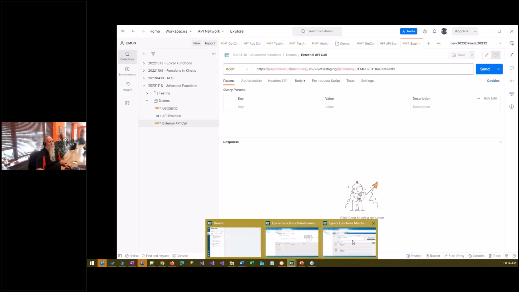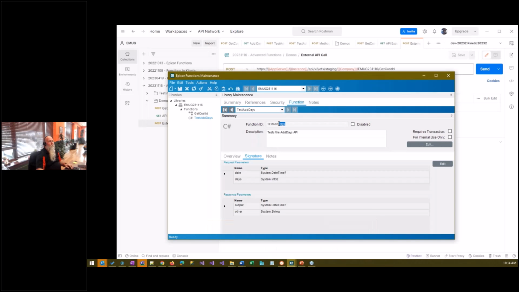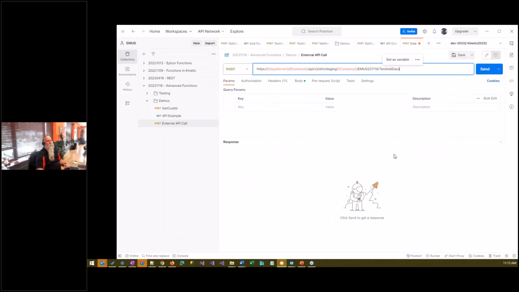Now I'm going to come back to my function and grab my function name, TestAddDays. I'm going to replace my GetCustID with TestAddDays. Everything else stays the same: still the same app server instance, company, and library. It's just the function name that I'm changing.